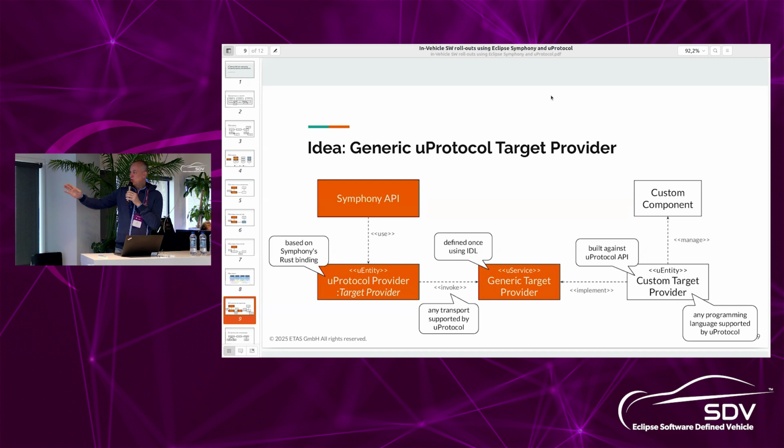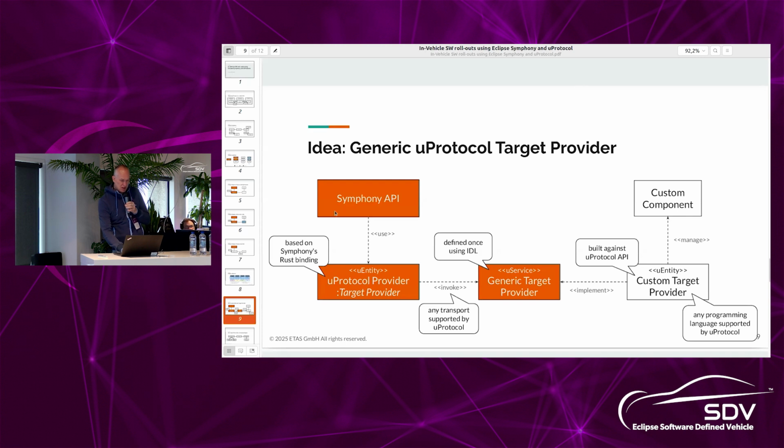Then we only need to implement this generic target provider U service interface with our components. And out of the box, the provider can talk to our custom target provider. Then the uProtocol target provider only needs to be configured with the logical address of this component, the uProtocol URI usually, and then the whole system should work.